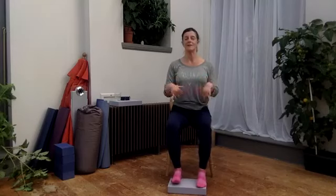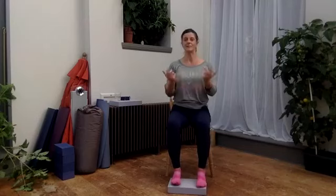Mine are clicking, by the way, crackling like breaking twigs. Don't panic if you can hear that too. Turn back the other way. That's just little pockets of air releasing as it's a movement that we don't normally do very often. Really good to keep the wrists and the fingers moving like this as well, especially if you have any arthritis in the hands. Just do this every day.